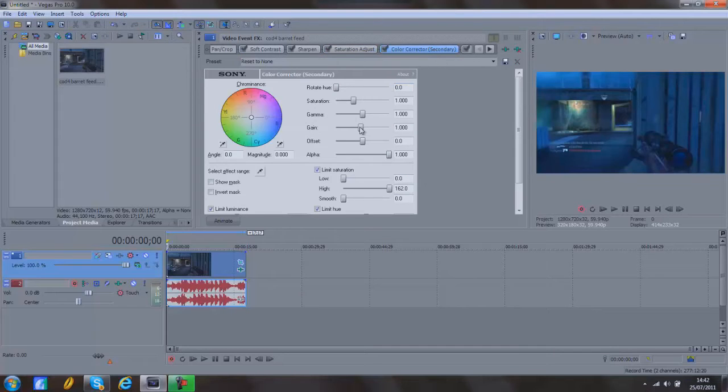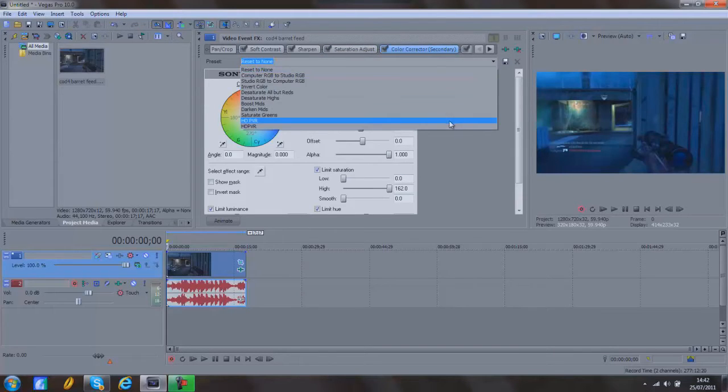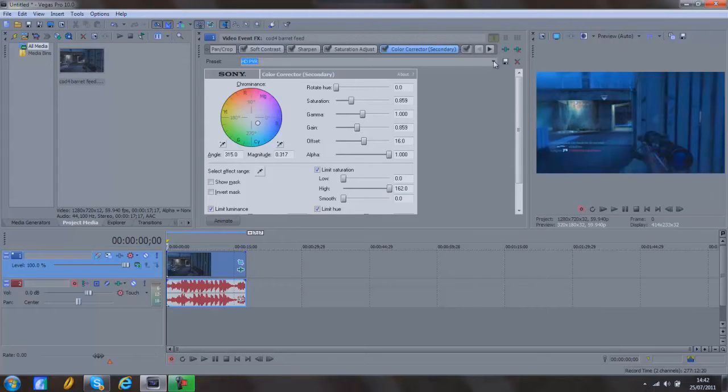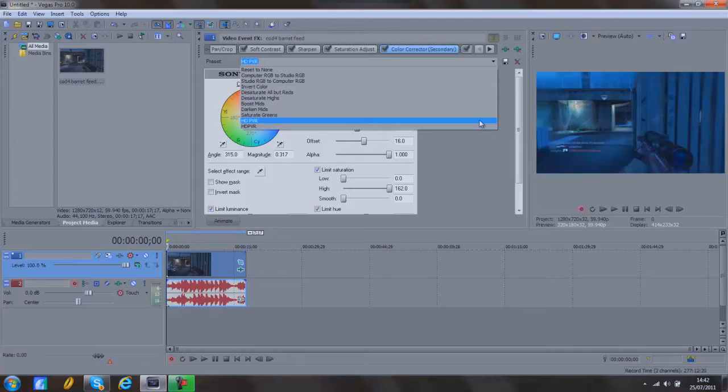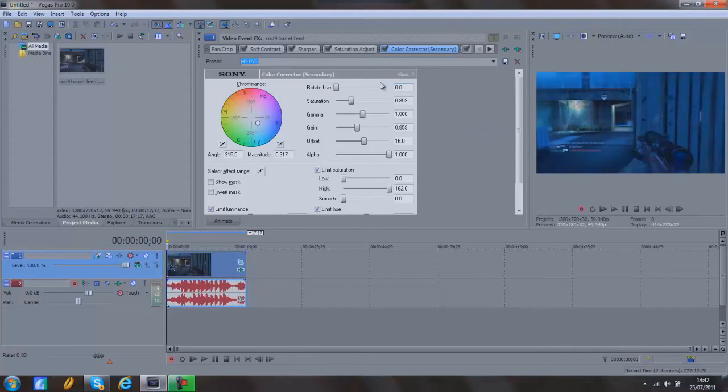And then move to color corrector secondary, which I've made a preset for. It's definitely this one. This is for the darker maps, and this is for the lighter maps. I'll do the lighter maps after. But yeah, your rotation hue is 0. Your saturation is 0.859.